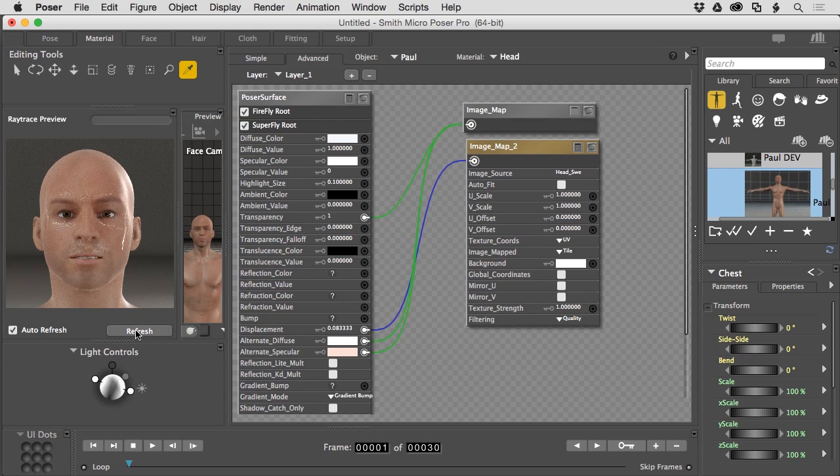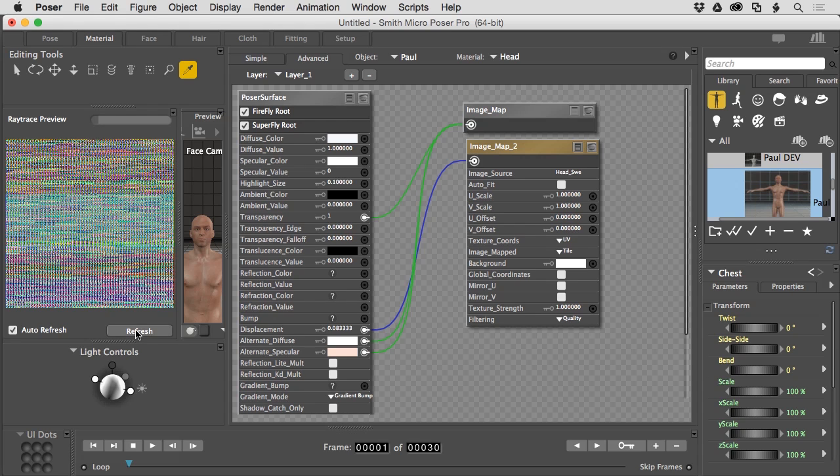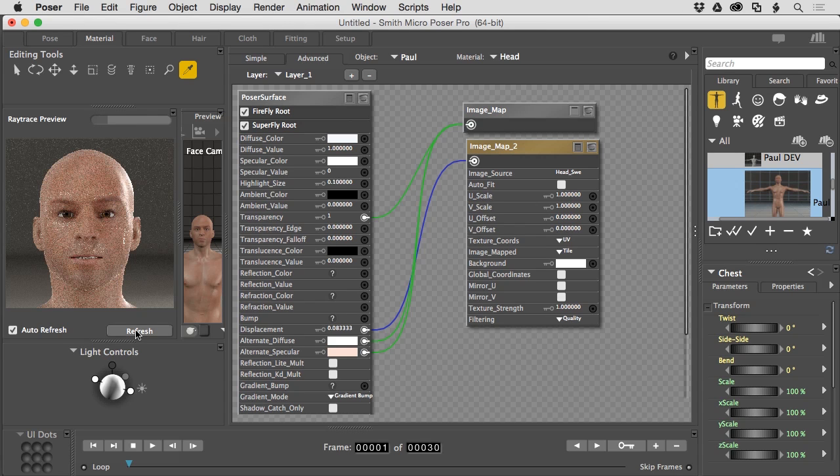And if I click refresh manually and force the program to sample all the nodes and all the changes here, sometimes these come sticking way out of the head just a little bit. And yeah, we're getting too much in here. Don't want a lot. Let me bring it back to 0.01 and click that. Don't want this guy to have icicles on his face, right? So now that we've got that set in here, and we'll let it finish rendering, we may come in and adjust that. But let's move on to some of these other items that we can add.